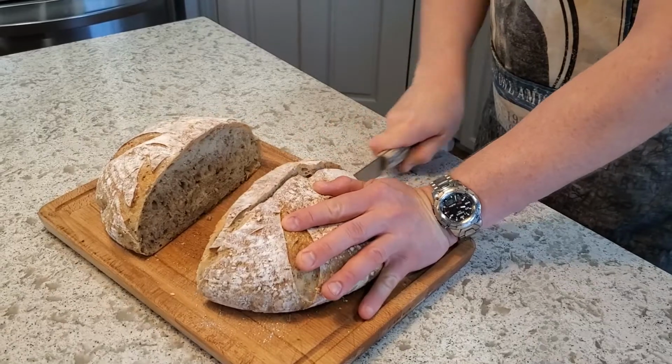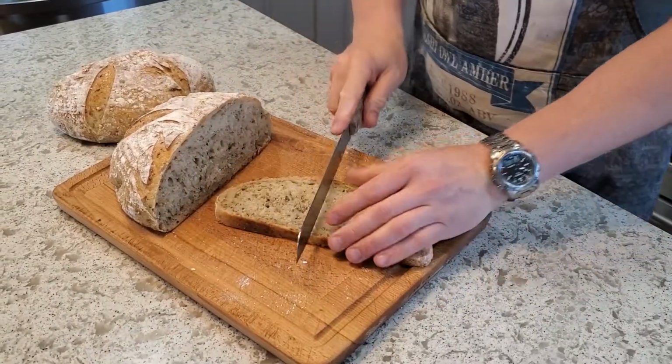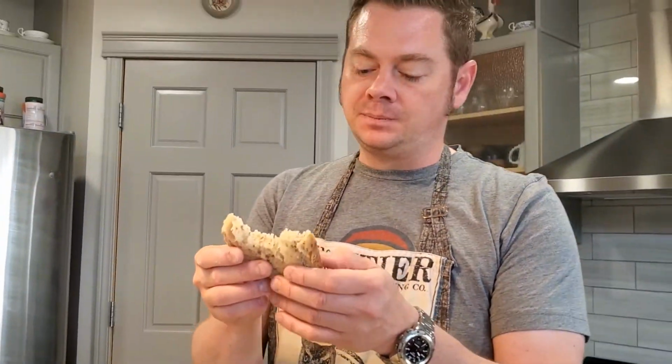And I'm gonna have myself a little breakfast right now, I think. So let's just see how this tastes. Mmm, beautiful, moist, just the, I think, barest hint of sweetness coming out of those spent grains. The spent grains themselves do just kind of taste like seeds in the bread, but soft and not super crunchy. But yeah, this is absolutely beautiful.